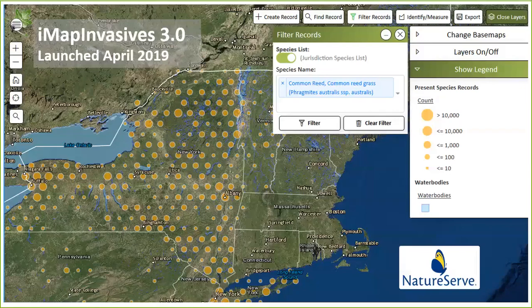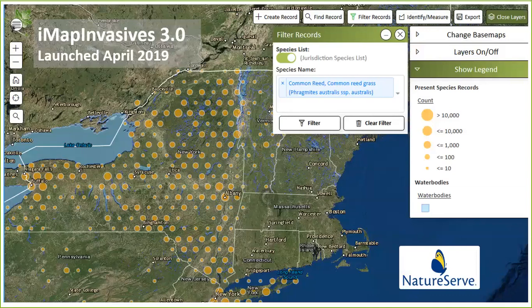And then probably as many of you know, we launched a brand new interface last spring, so April 2019. The entire iMapInvasives system migrated to a new platform that was programmed by NatureServe, who's a nonprofit organization that manages the information for the natural heritage programs across the continent. This was a really exciting change because 10 years of internet technology had changed drastically, right? And so many of our mapping technologies needed to be updated.